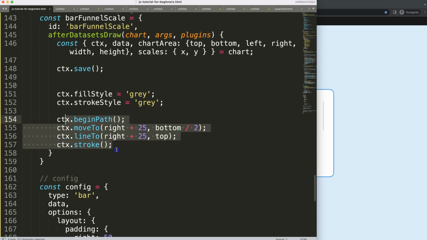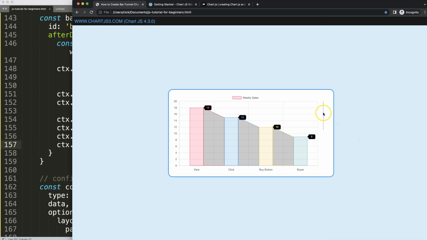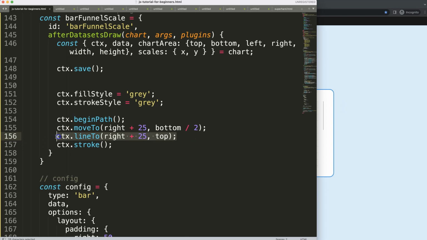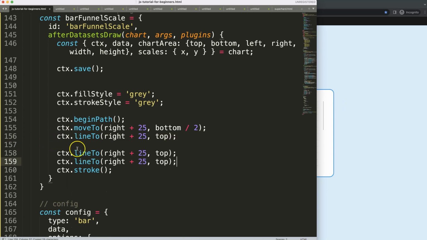I guess this is more than sufficient for now, but then what I want to do is make sure that there will be a triangle here. So to do that, I'm going to do another one here. Basically we need 2 more. All I need to do is, from here, go down 5 pixels and 5 pixels to the right. So we have here the right, maybe I'll just do minus 5 pixels. Is that correct? No, it should be plus 5 pixels. And then we will say here plus 5 pixels as well.